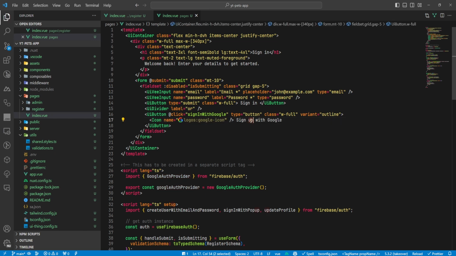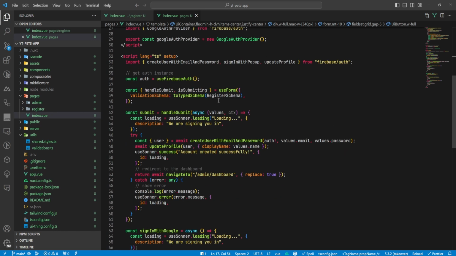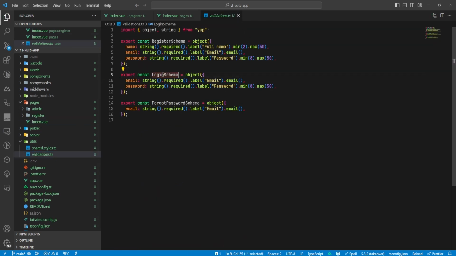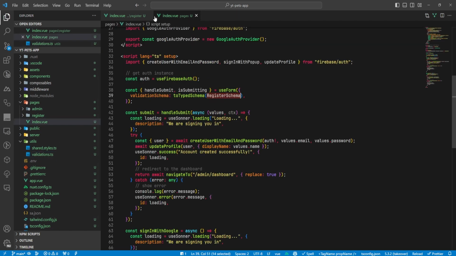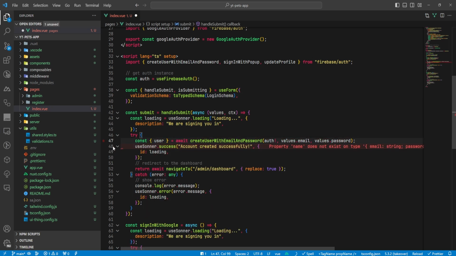It should say sign in. Cool. Down here, instead of the register schema, we are going to actually pass the login schema. Let me close this register page, pass the login schema right here. Down here, of course, we don't need to be updating the profile once the user signs in.